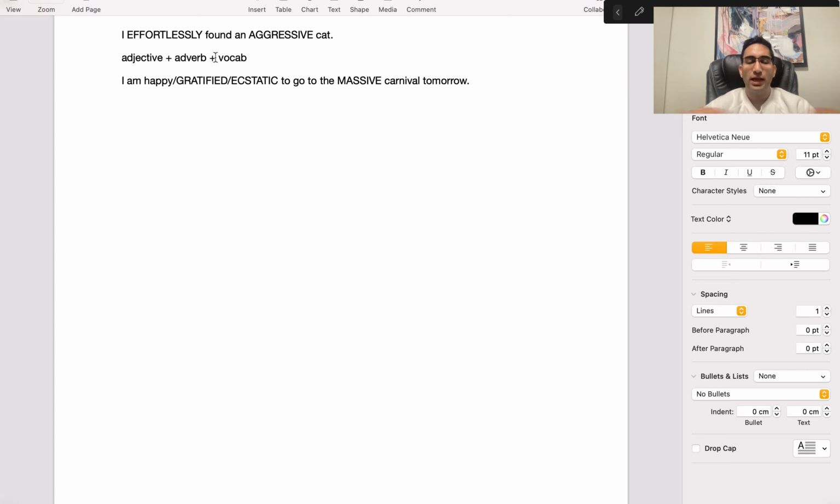And that's the third element you need to know in order to make any sentence more upgraded. In the previous sentence, I couldn't add this, but I did these two. In the next sentence, I was able to put an adjective and an effective, more effective vocab in. And depending on the sentences that follow, you can use a combination of 2 or 3 things. But the more of these elements you put, the more different you will be in your sentences compared to other students, and the more marks you will get. So make sure to include these things in your sentences to make them more complex and fancier.